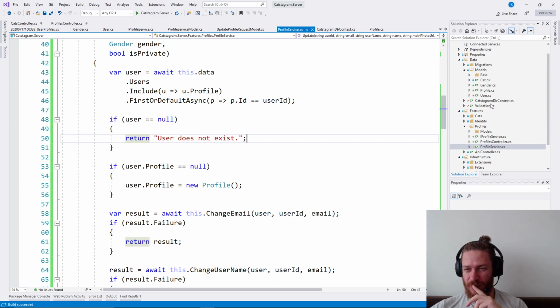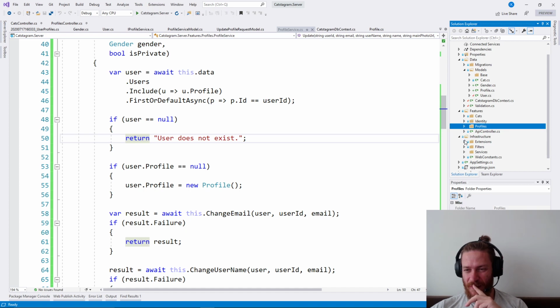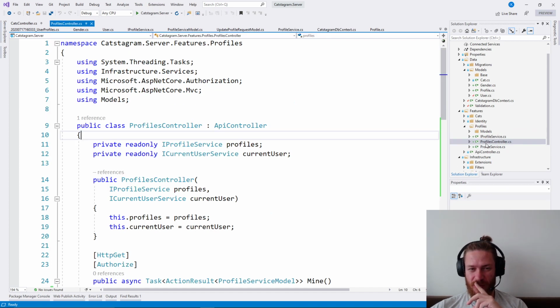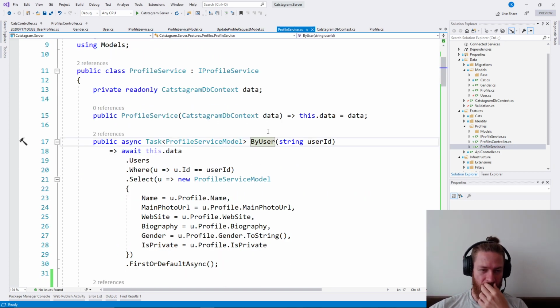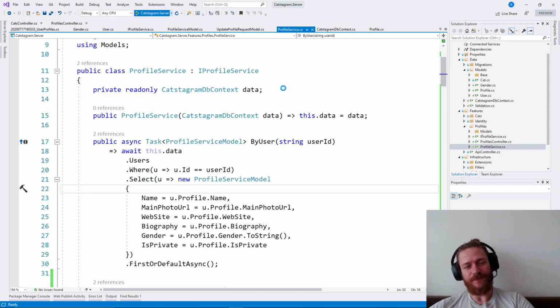Also, when we try to fetch in the profiles controller, when we try to get, we're going to have nulls here, so that should be also okay. Let's try it.